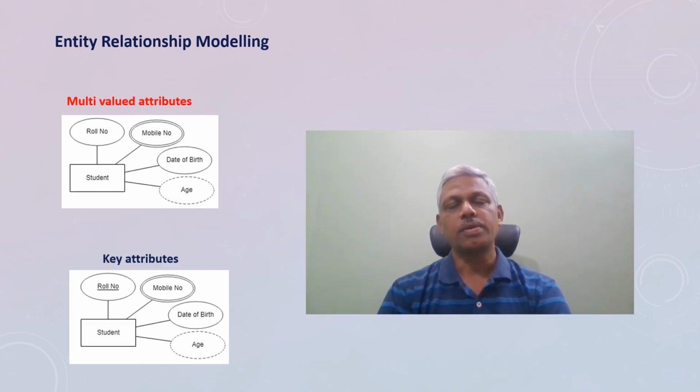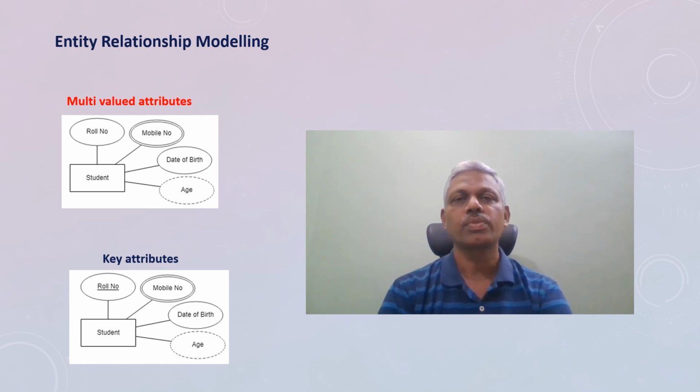Sometimes certain attributes may have multiple values to be stored. Say for example, cell number. If multiple cell numbers are to be stored for a particular person or a particular object, then we can do it in two ways. One, we can store each of the cell numbers as an attribute, like primary cell number or secondary cell number, like that. Or we have an option to store multiple cell numbers as a single value of the attribute. Generally, we don't do that. We don't encourage such kind of scenarios unless the situation demands.